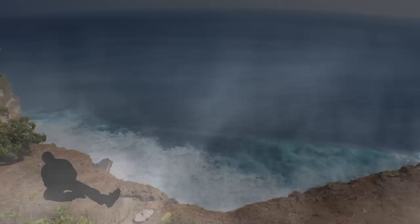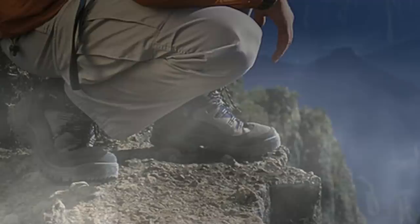Richard Levine pressed his face to the warm rock cliff before pausing to catch his breath. Five hundred feet below him, the ocean surged — brilliant, thundering waves crashing white against black rocks. Diego looked up to Levine from just below him. "Have courage," he said. "It isn't far now, señor. You can do it." Levine made his way further up the edge of the cliff. "I'm sure I can," he muttered. "Considering the alternative?" At the top, he gave a final heave and thrust himself onto the surface. Levine breathed heavily, tired and weary. While he was still gasping, he looked back and saw Diego come over easily. He squatted on the mossy grass and smiled.